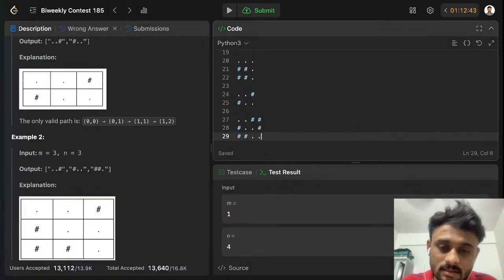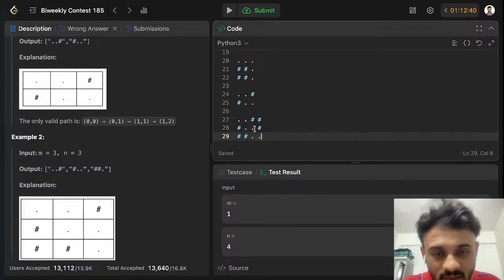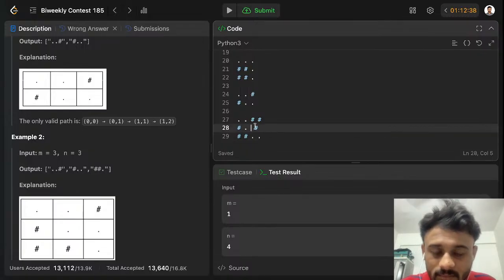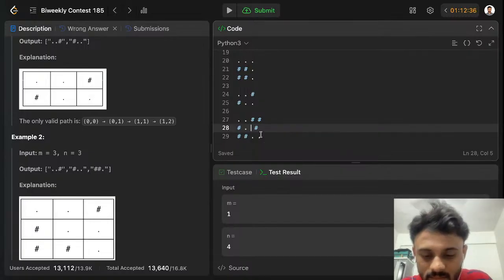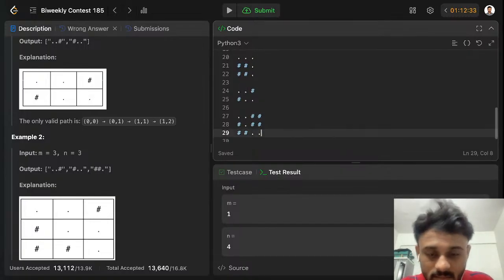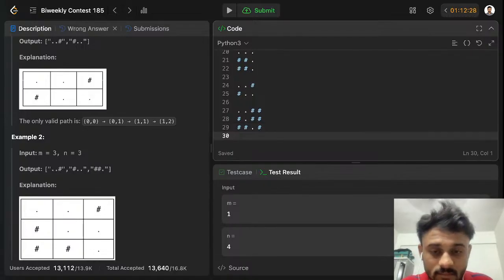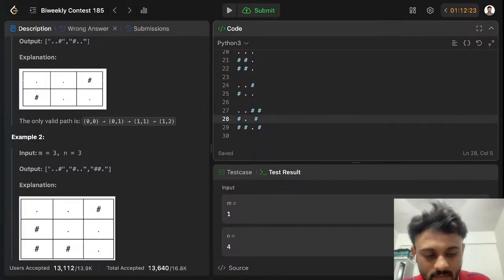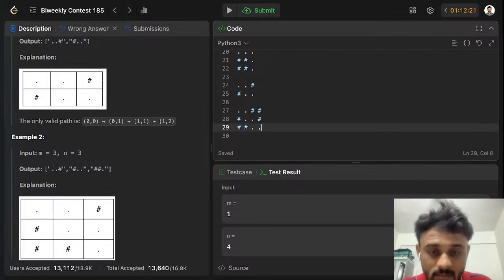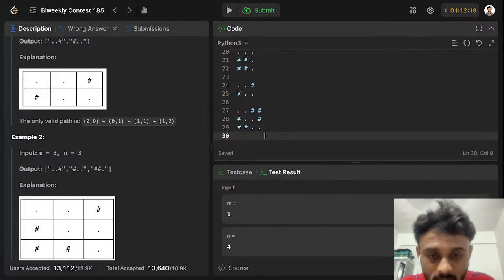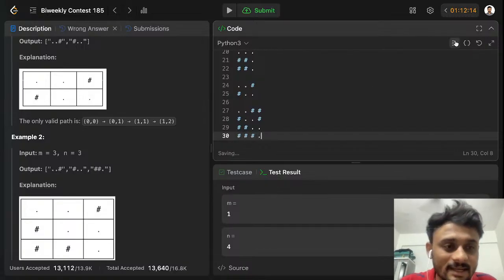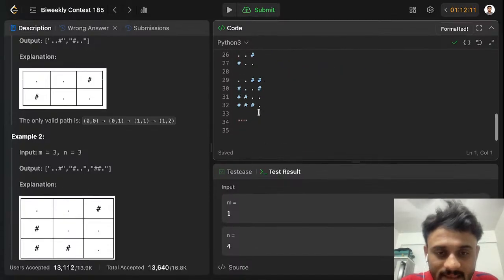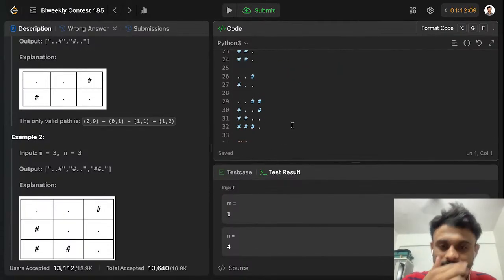Okay. Is it the correct answer? Because it will go like this, and then this, and then this.